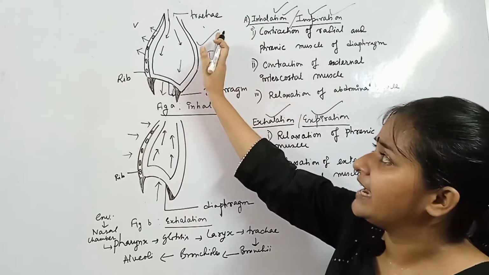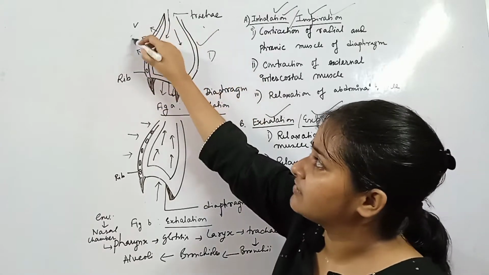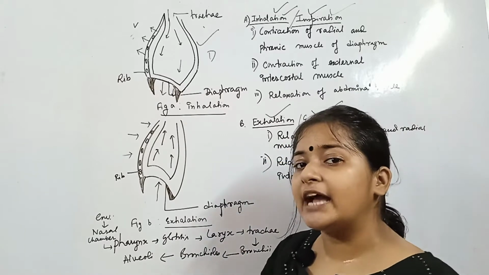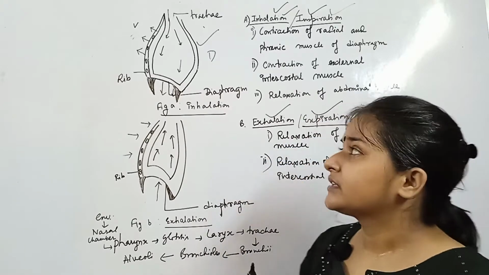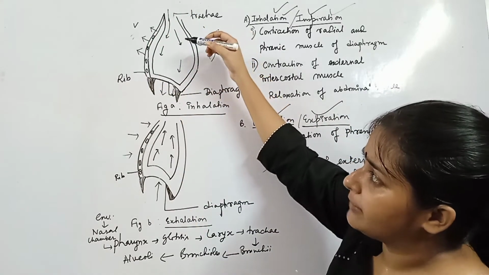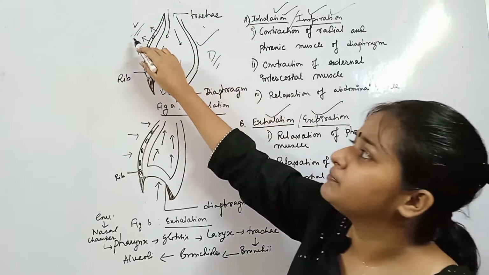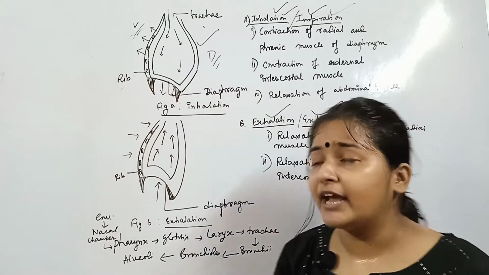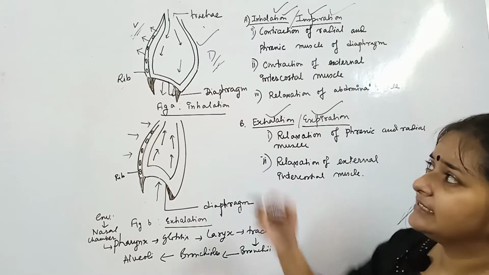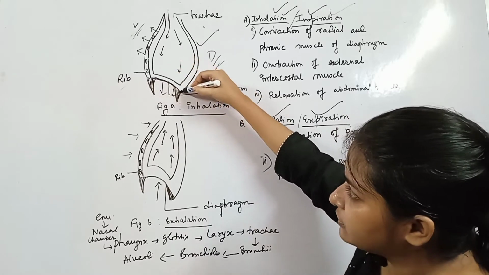This is the dorsal side of the thoracic cavity, and this is the ventral side of our body, and the dorsal side is where the backbones are situated. I have drawn this diagram very roughly. In the ventral part the ribs and sternum are there, and in the dorsal part the backbone is there. This is the thoracic cavity, and this line is known as the diaphragm.